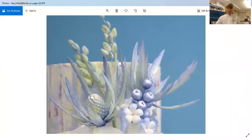Here's a picture of the project. A beautiful spray to put onto a Christmas cake. And if you'd like to join in, then here is the kit list.